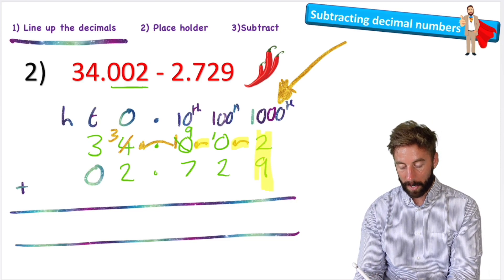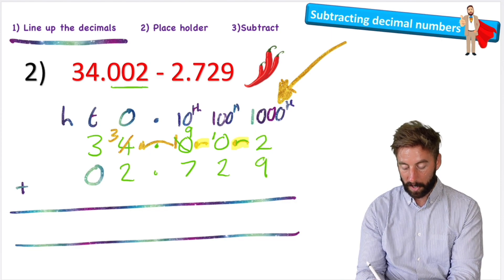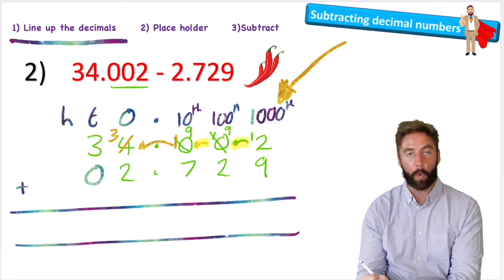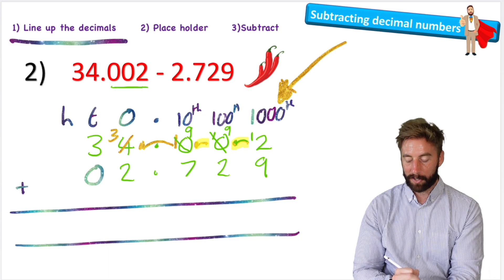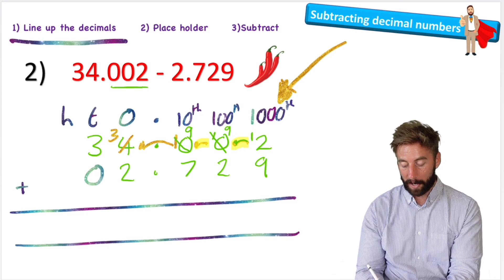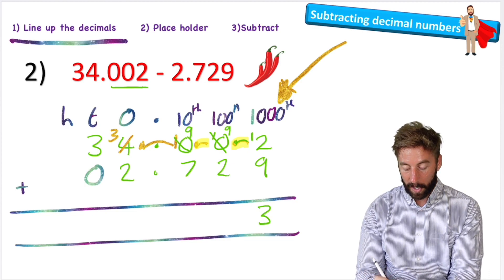Now when I start again on my two and my nine, can I do it? Still can't do it. But when I look next door this time I can see a ten that I can knock down to a nine and put my one in that column. Wow, okay, pretty stressful start. Let's see if we can do the thousandths column now. Twelve subtract nine, yeah we can do it, we get a three.